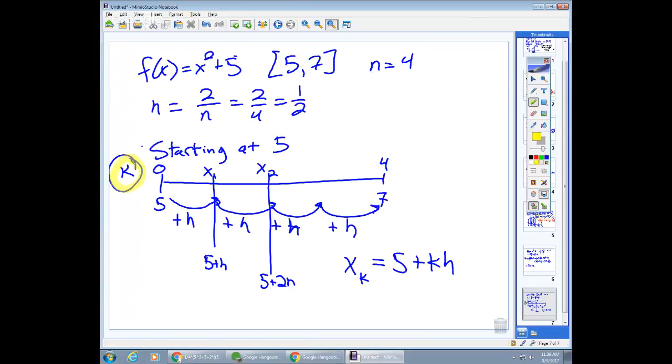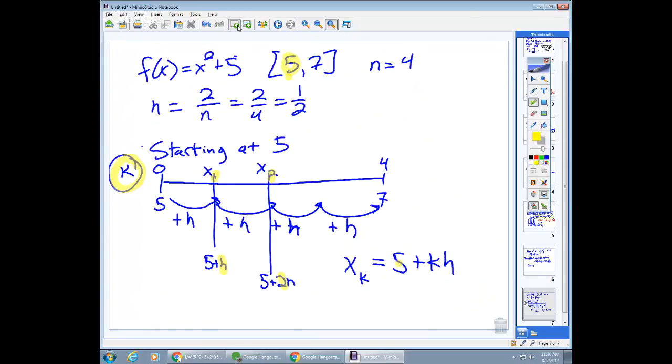Because k is my counter, k is 1, k is 2, 1h, 2h. So I'm trying to find a correlation between my counter and what I end up with, the h's and the starting point. A lot of problems we did before, we started our interval at 0 instead of something like 5, so we didn't have that plus. It was usually something like k times whatever h was. But here, because we're not starting at 0, we have that start at 5. So now I know what x value I'm plugging in, so I can use the Riemann sum version of the formula.